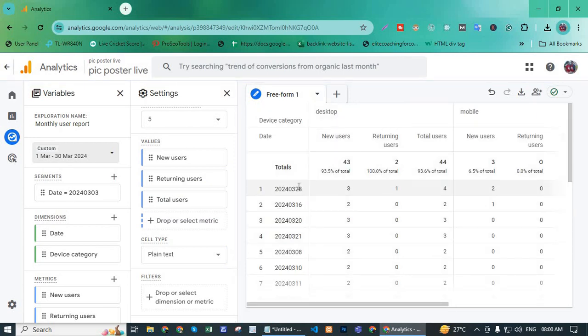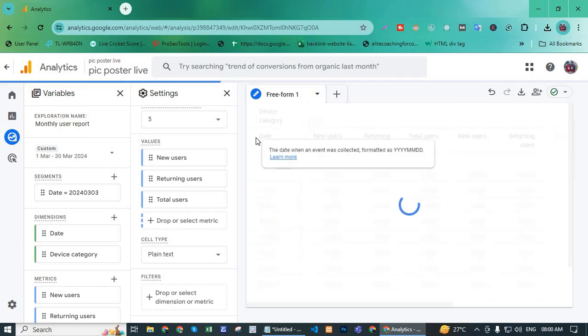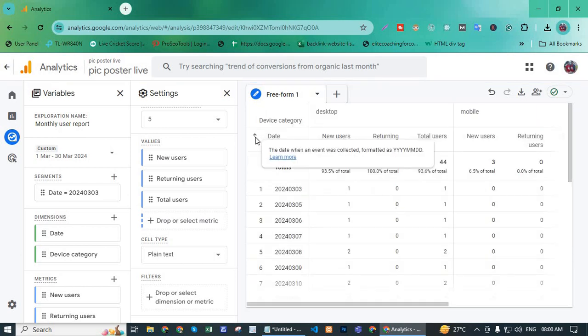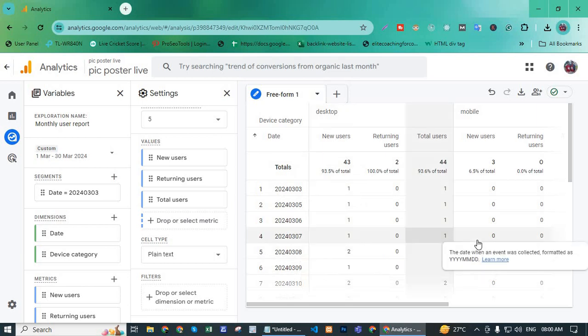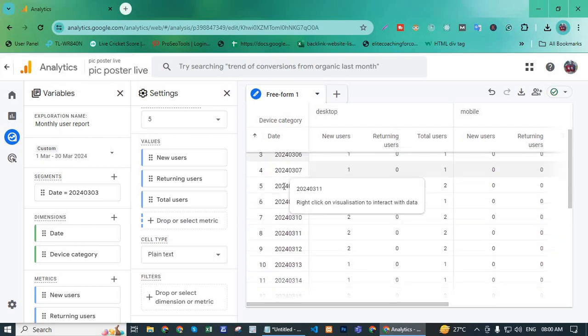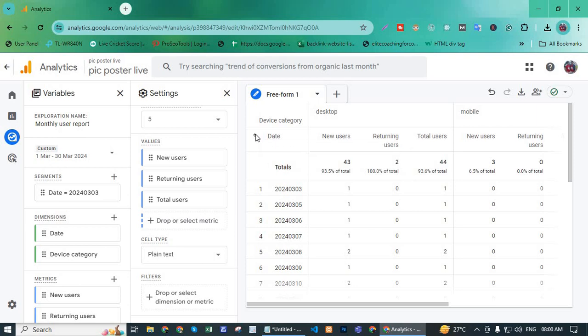Now see the date is changed here. Click the date, and automatically it is arranged serially. Click the date again.